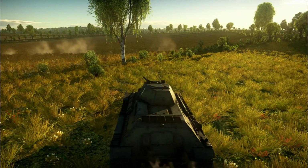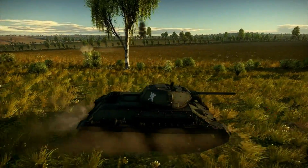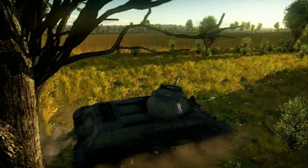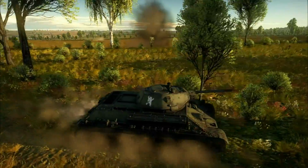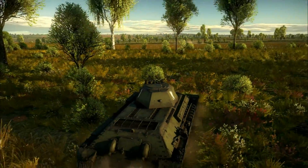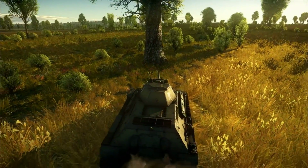I think it's a step in a direction that the community really wanted, so therefore it's good to see what Gaijin are going to do with it. The model looks absolutely beautiful. One thing I noticed over the last few weeks or so is during some of these small updates, they've actually been updating a lot of ship models in game, so I'm definitely going to have a look at them to see if we can get any inkling on what they're looking for. The heavy cruisers were changed, the carriers were changed, and some of the battleships. So I'm going to go have a look.